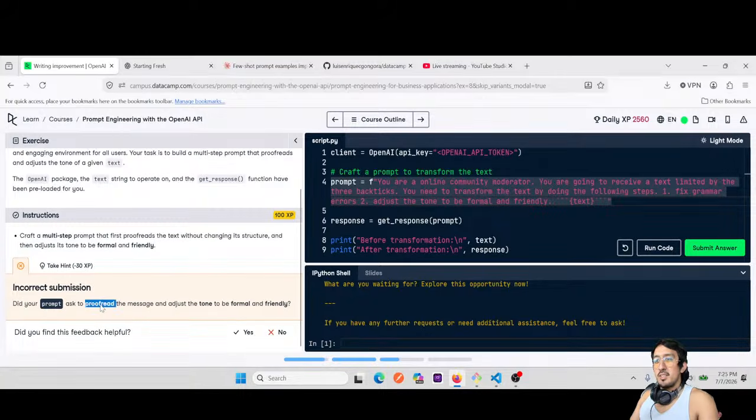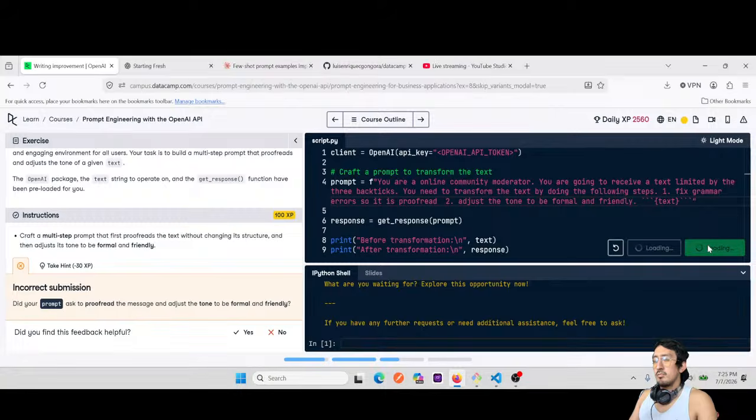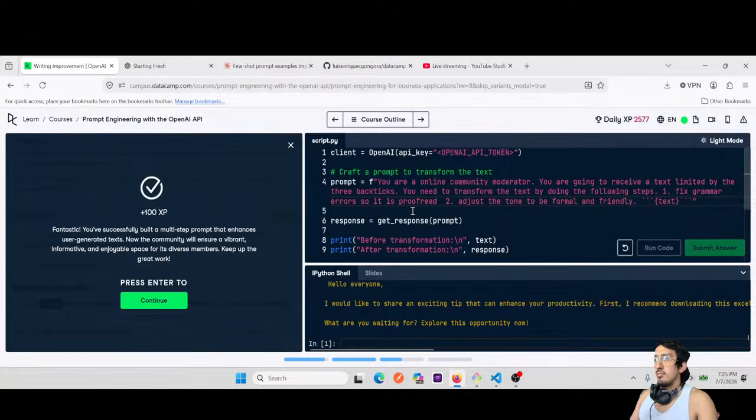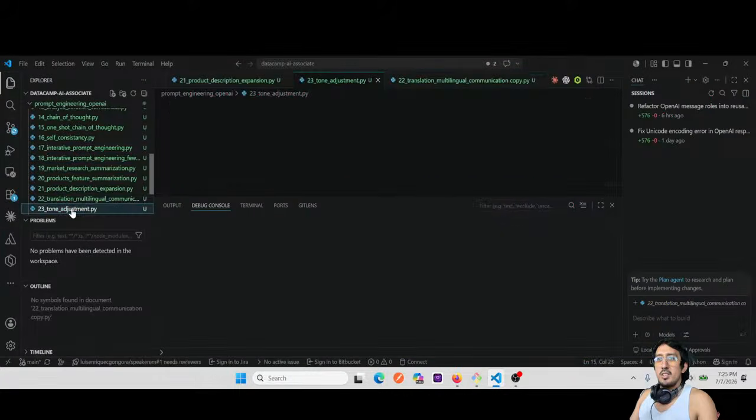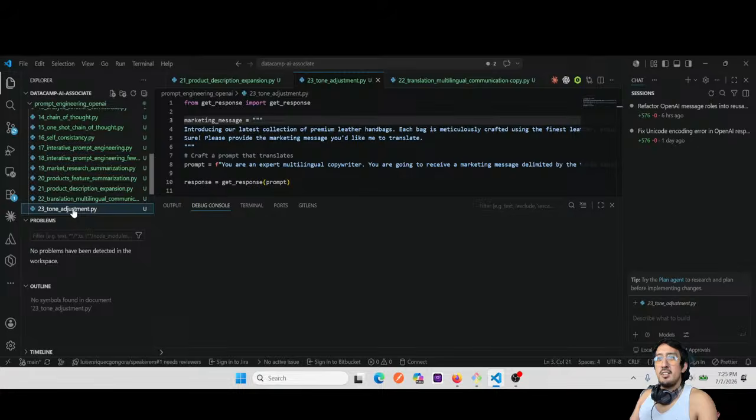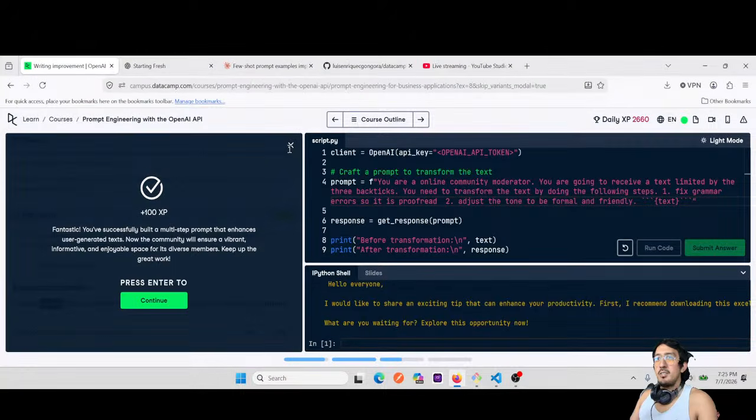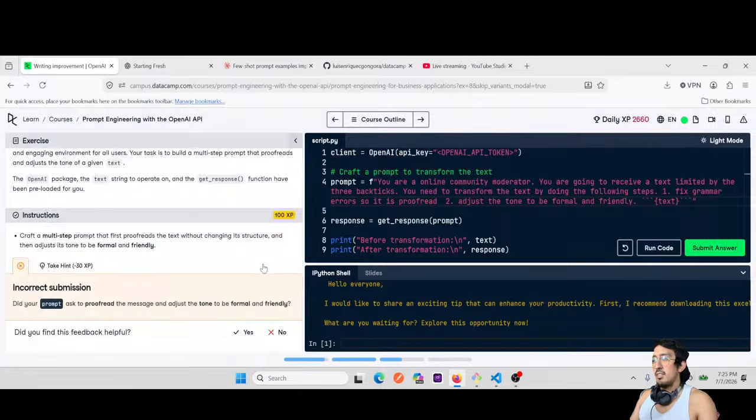Proofread the message. So it is proofread too. Good. So this is the tone adjustment here. Now we just need to transcribe here.